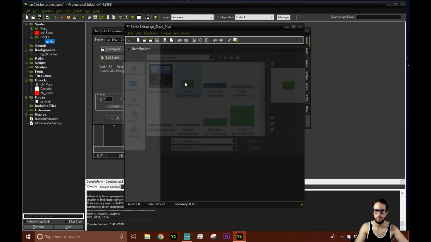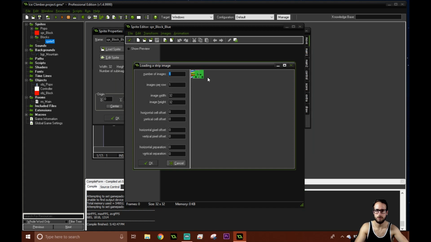Now I have all of these blocks stored in here somewhere. These are 8x8 images, and there's 2 of them for a full size and a half size. We're going to use them both for now. I haven't decided how I want to tackle this part, but we'll figure it out as we go.